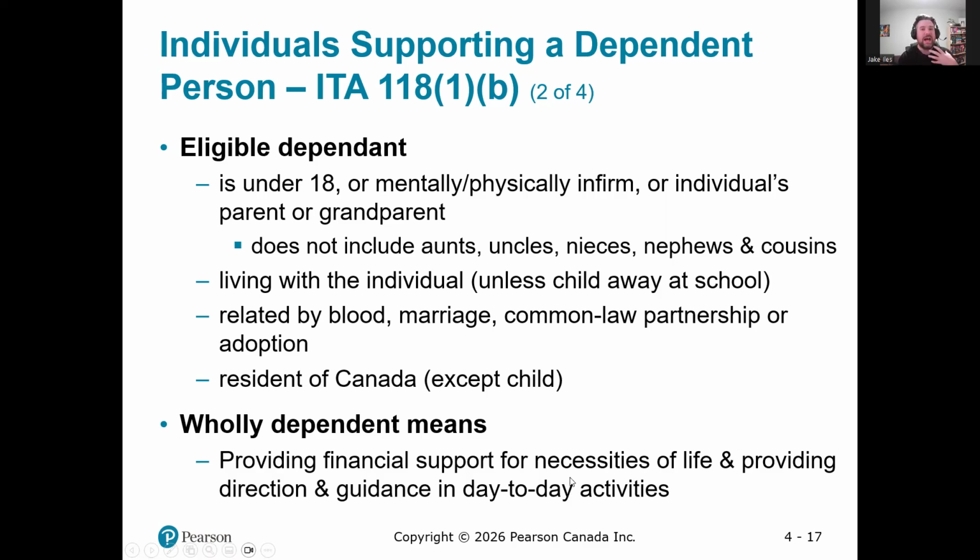Wholly dependent means providing financial support for necessities of life and providing direction and guidance in day-to-day activities. In other words, saying I am active and present in their life. So if I pay someone to handle the care and stuff, then it's probably not to say that they're a dependent person on me. So wholly dependent means I provide the financial support and I take care of their day-to-day needs.